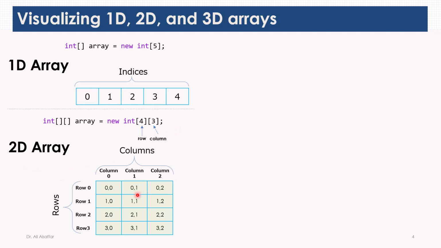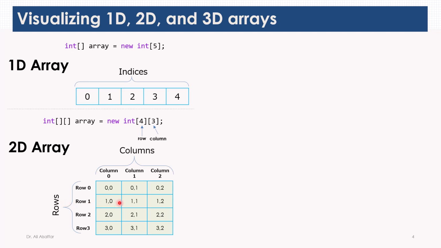So how do we reference the indices of this array? Like what we have done for the one-dimensional array, each dimension has its own index. It starts from 0. If we go row by row, this is row 0. So we go column by column. So this is index 0,0, 0,1, and 0,2. So the row is 0, and the columns go from 0, 1 up to 2. In the second row, because this is the first dimension, we have two numbers, 1,0. So 1 belongs to the first dimension and 0 belongs to the second dimension when we talk about indices.